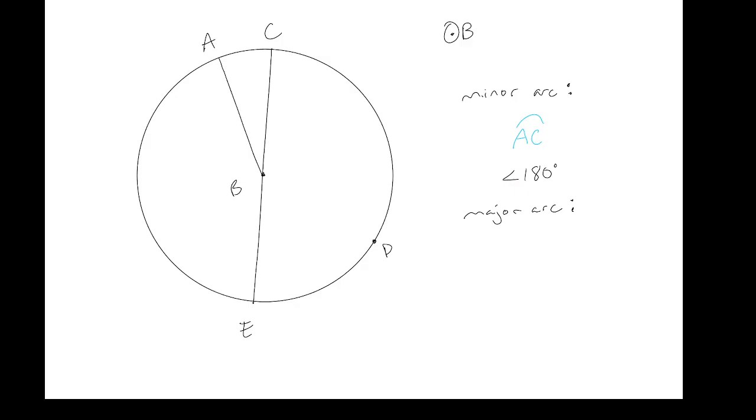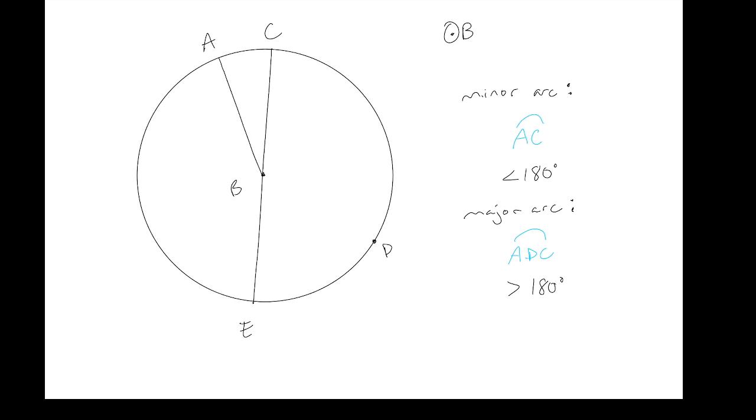A major arc is going to be greater than 180 degrees. Here is an example of one. We need to make sure that we give the length, and I can't just say, for example, AC. I'm going to have to give an additional point to get this major arc. So I'm going to give ADC, which means that I don't just take the route directly to C from A. I have to go through D to go all the way around to create this major arc, which of course is going to be greater than 180 degrees in length.